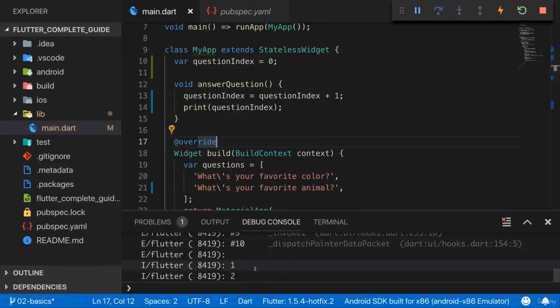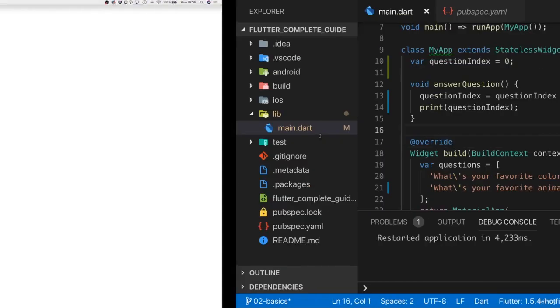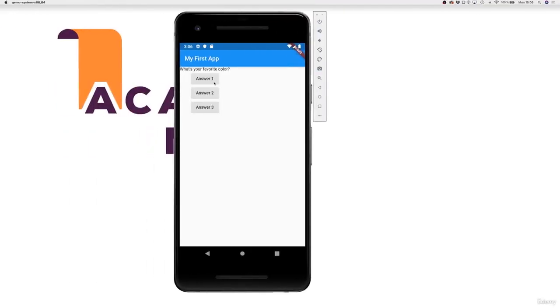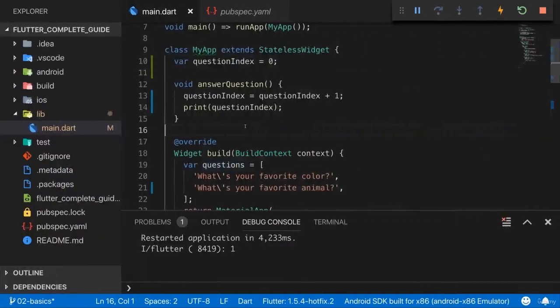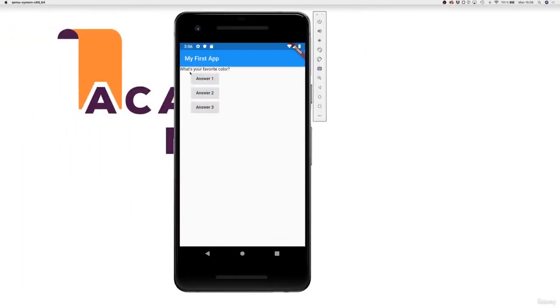If I go back, I see 1 and 2 because I pressed it twice. But if I only press it once, let me rebuild this again to really prove that this only executes once. So if I now press answer 1, I see 1 here. So this works, but what you also see is that the text didn't change.